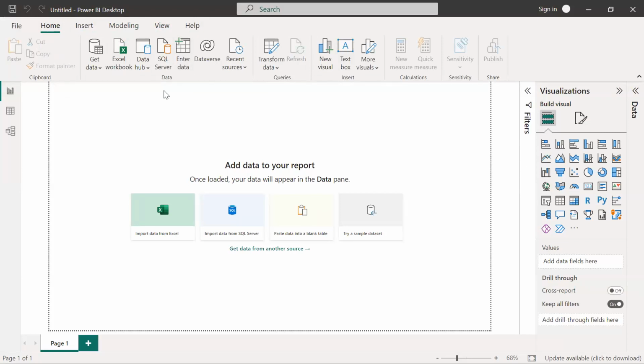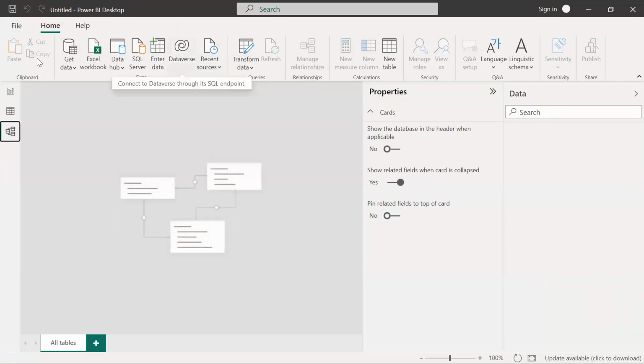Since most of the things we're focusing on involve data, you could work with an Excel workbook and all other elements. But this is where most of the options for doing things come in, the Home part, like how you work with Microsoft Word or PowerPoint. Then there is this side here, called the view panel, which others call the views. Here you have the report view, the data view, and also the model view.